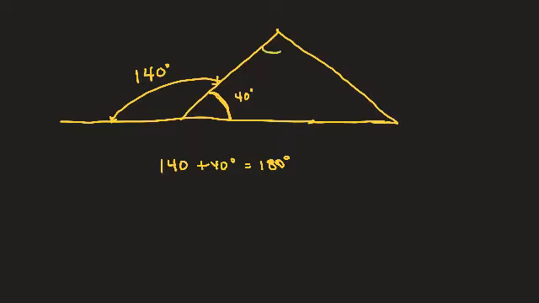So what would these measures then be? Well, they also, because remember, we just learned the interior has to sum up to 180. Well, 40 degrees is already taken. That leaves me 140 degrees to split between those 2 angles. Now, I don't have enough information to know if it's going to be 70 and 70 or 60 and 80. But what I do know is that these two missing angles will sum up to 140.